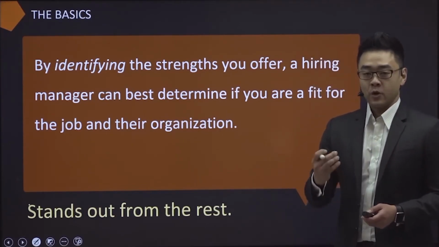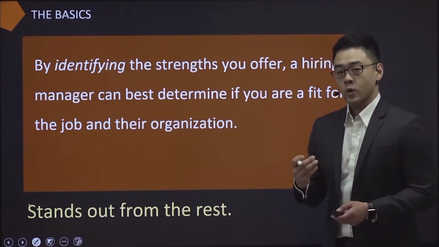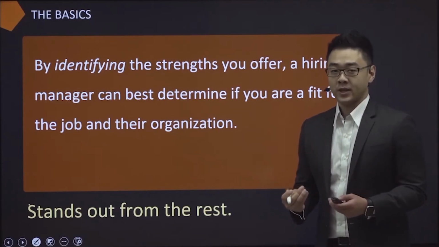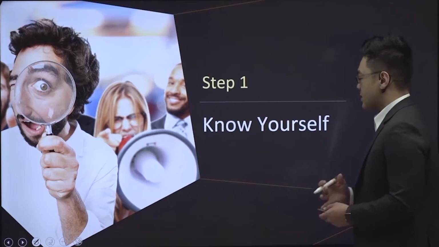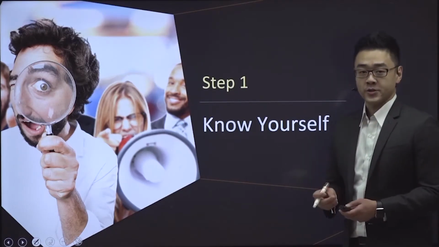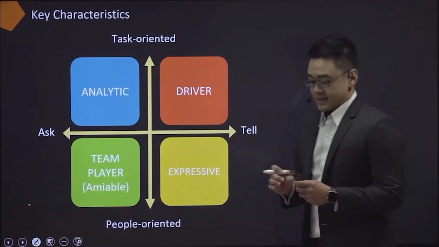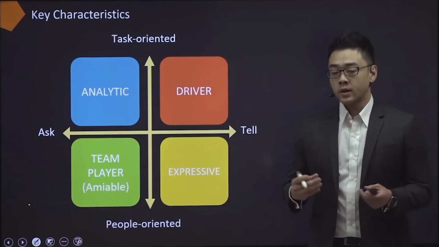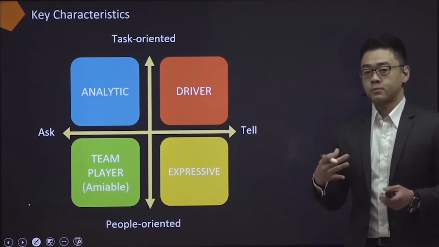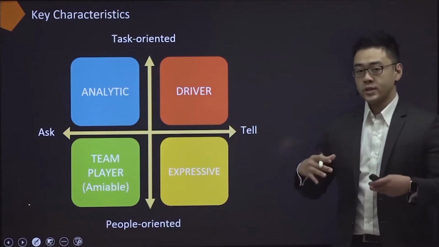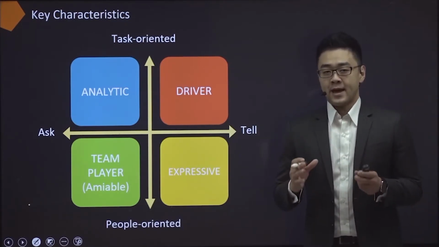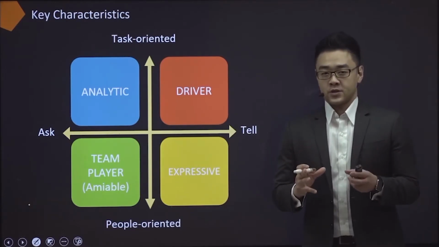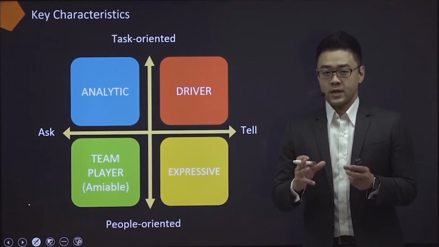I'm going to help you realize what kind of potential, what kind of strength that you might have that you never really considered before. So the first step is to get to know yourself. And the standard personality test goes like this. There are color codes, or we have specific names for particular type of personalities, and we just round it down to 4 types. That really is the key, most obvious characters that you can observe in a human being.